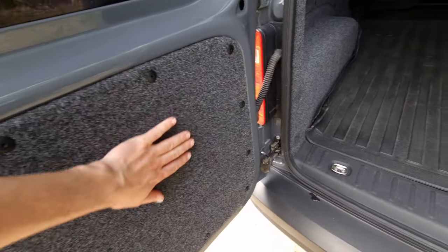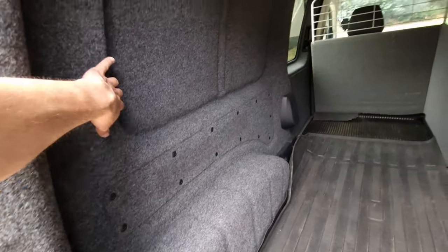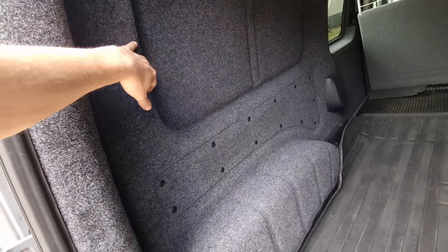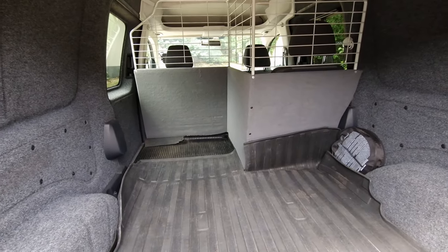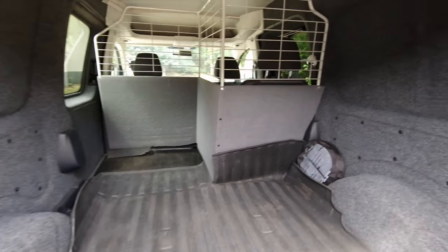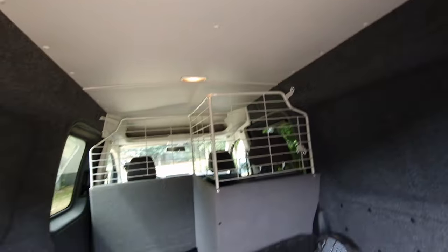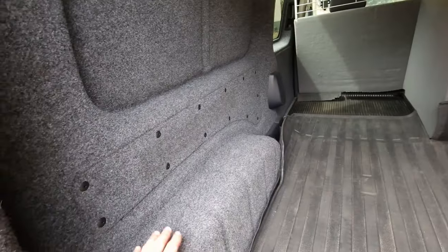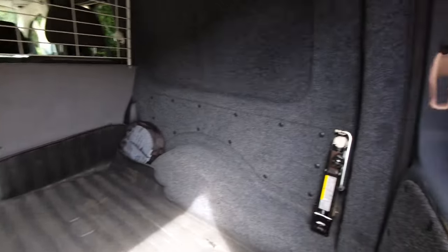Everything is textiled — carpeted layers. Normally this comes all metal, but look how cool they do it. Even from 2018, this car is already almost six years old and it looks brand new. You've got to take care of it to make it look like this, but still — the way they do this, if it was all metal it would be all scratched up. It's really cool — it insulates the heat and sound.